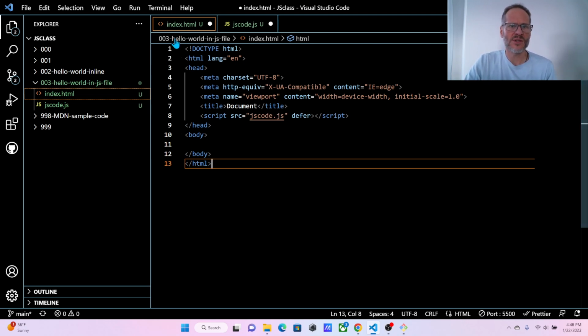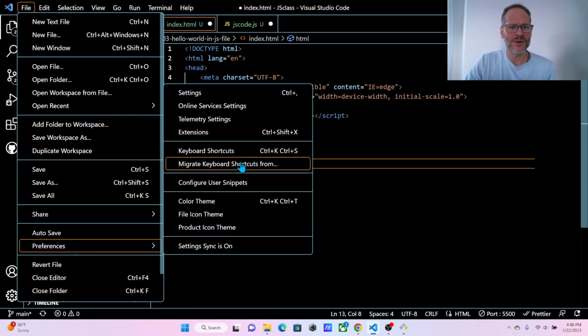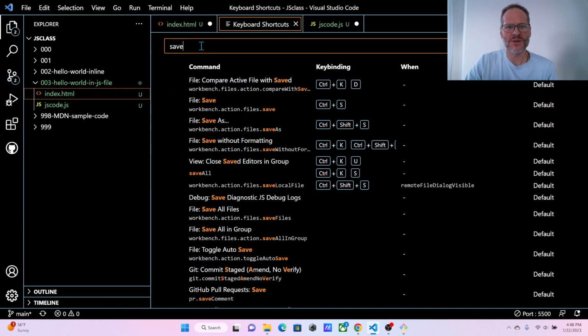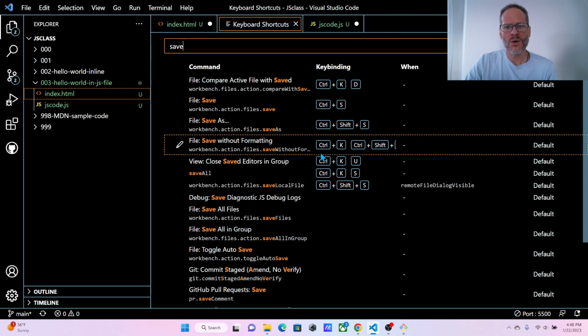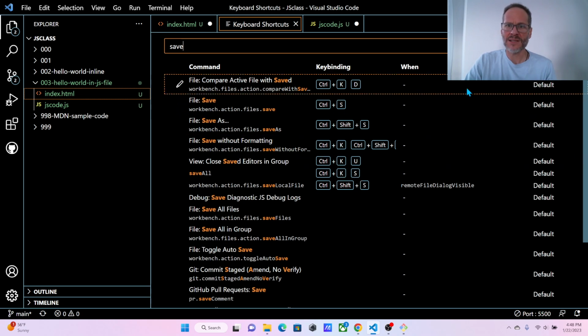There are keyboard shortcuts in VS Code here. How do you get to them? Under Preferences, Keyboard Shortcuts right here. I just looked this up for save. You can see the white dots, right? The white dots mean both these documents need to be saved. I could go to each of them and do Control S, and that would save it. Or I could do Control plus K, and then press S, and that's going to save all of them. So let's give that a try.